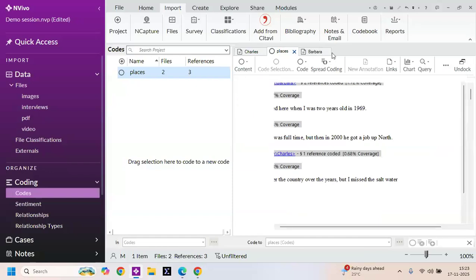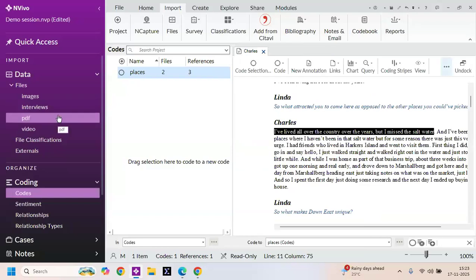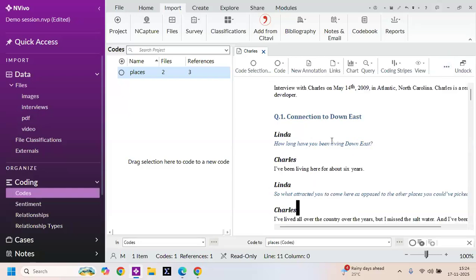So you can manually code them with some text file. One more thing: if you have any text file, you can also edit it in this software. If you find some grammatical mistakes, you can edit the files in this software. You have to click on this edit icon of three horizontal lines. If you click on that, you can find the edit option.